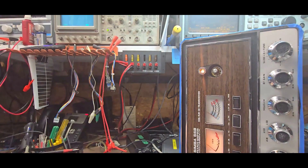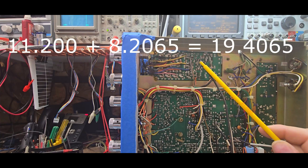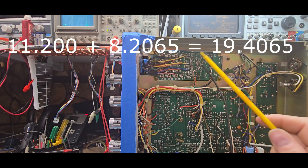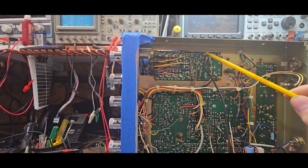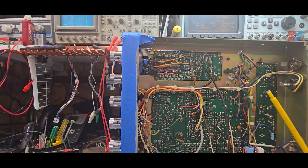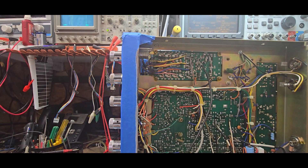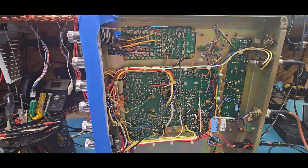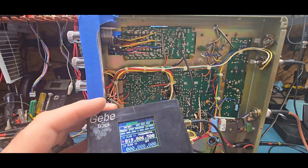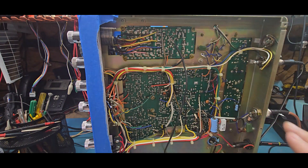Quick recap — what did we do? We took the two frequencies that mix, found out what runs the radio for channel 20 so we can test and know that it works. Tied clock zero right to the beginning of that transistor, generated clock zero into it, and voila — it works. Now if you don't want to build this little generator, you've already got one. If you bought a DDS kit, just assemble the display and the encoder, wire that together, and you can use it just like I did. You can set the frequency in DDS, generate that frequency, it goes through the rest of the radio — and yeah, it transmits too.